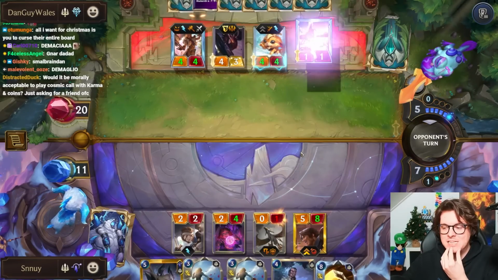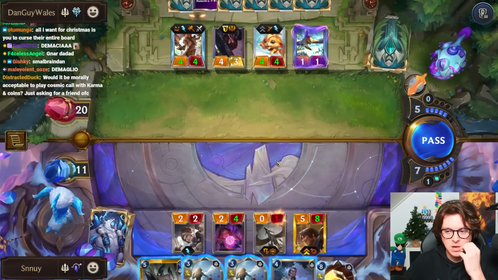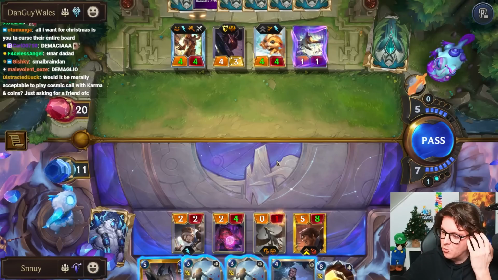Would it be morally acceptable to play Cosmic Call with Carmine coins, just asking for a friend? Yes. Anything is morally acceptable, dude.